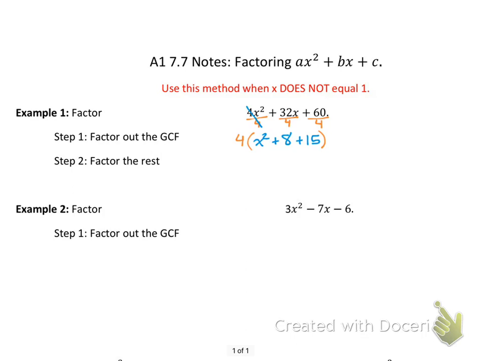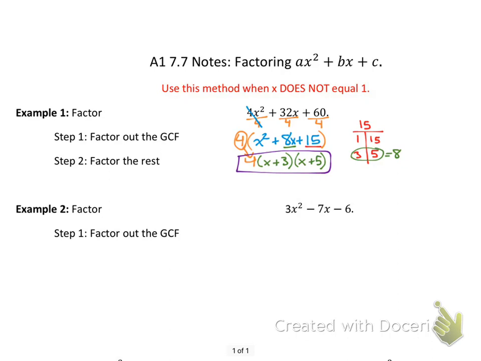So for the inside, we are dealing with 15, and we need it to add up to 8. So we are going to make our table like we did on the last one. We're finding factors of 15. We've got 1 and 15, 3 and 5. Well, 3 and 5 add up to make 8, which means our factors are x plus 3 and x plus 5. Now that 4 that was right here is brought down right there. It doesn't disappear, and that's our final answer. Done. Let's do another problem.